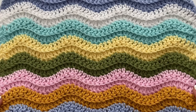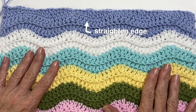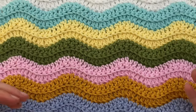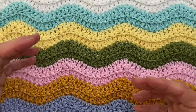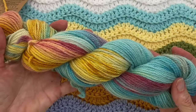First we'll go through the step-by-step tutorial on how to do the stitch, and then at the end of the video I'll share how to straighten the edges if you don't want to have the ripples on the sides. If you want to recreate the look shown here, I did each color for two rows, but you can do any variation you like. If you don't like working with a lot of colors and all the tails that come with that, I'd recommend a nice variegated yarn because that will look beautiful with this stitch.